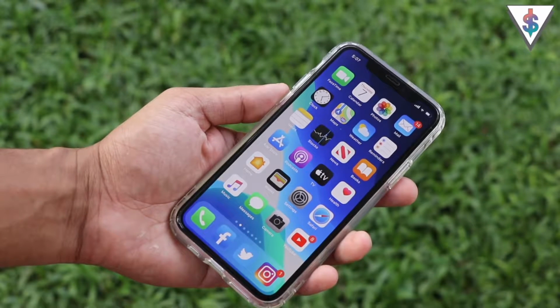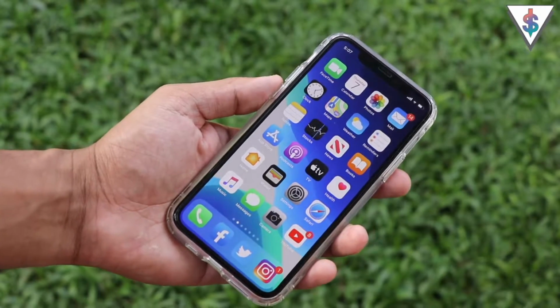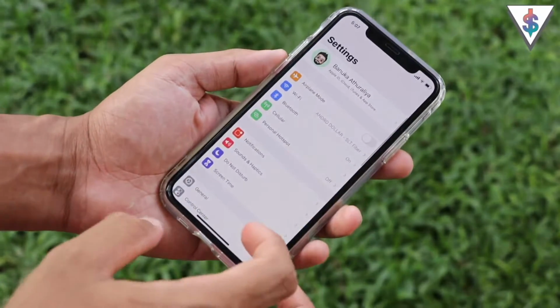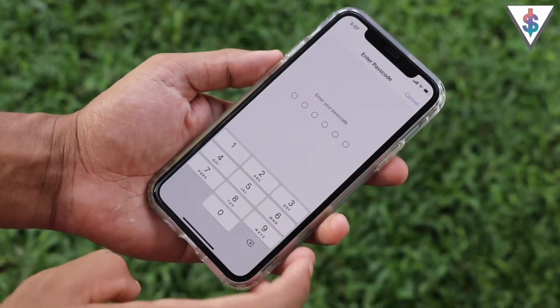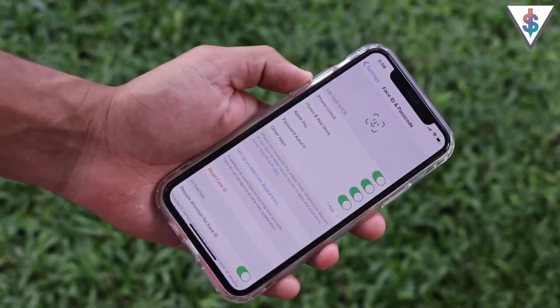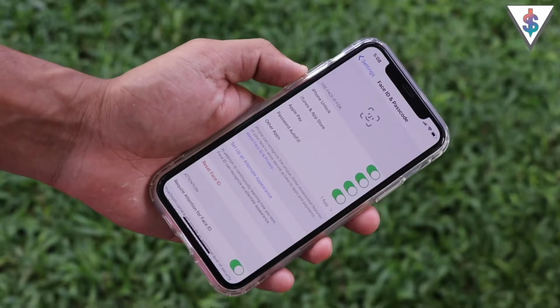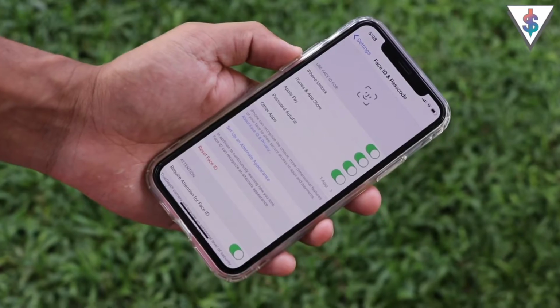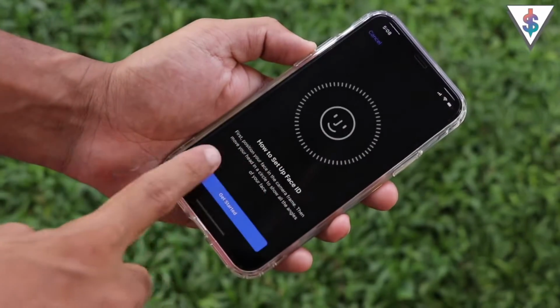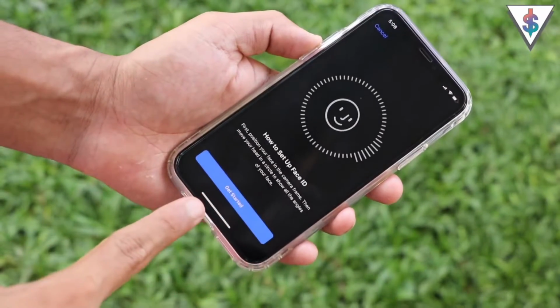The first time when you set up your iPhone, you're going to be setting up Face Unlock. But what you won't do is setting up an alternate appearance. Yes, that's right. Now with Face Unlock, Apple is enabling an alternate appearance to be added to your iPhone. In order to add that, you need to go into Face ID and passcode, and from here you can go ahead and hit on set up an alternate appearance.